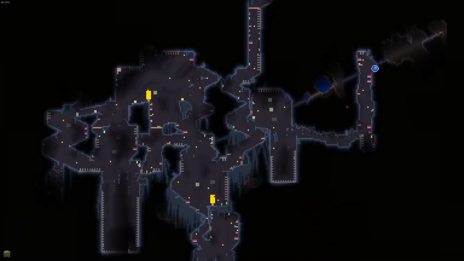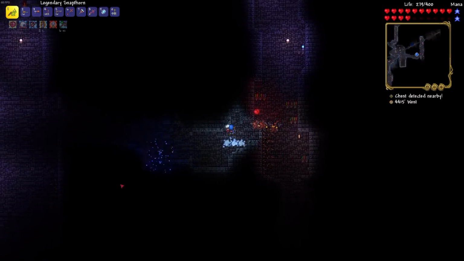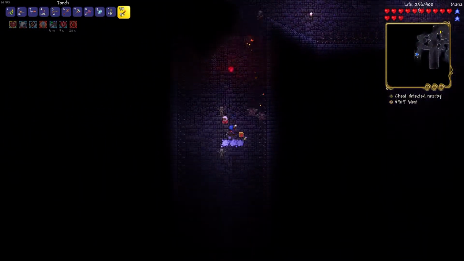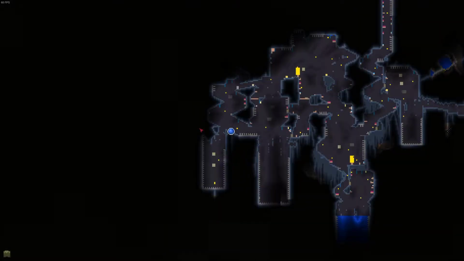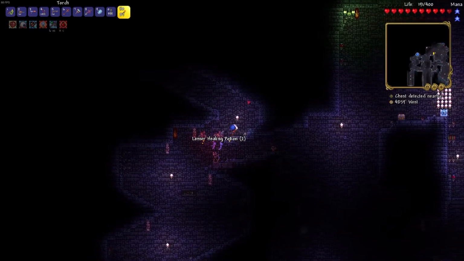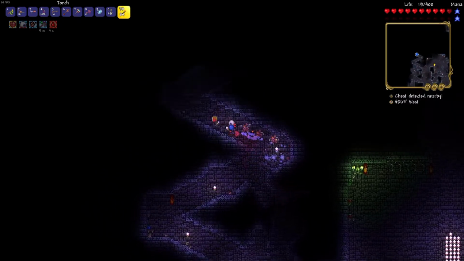Then where? Oh, of course it's literally on the other side, but sure. Never mind, that was a trap. Okay, then up here. Right? Really hate this in a dungeon.